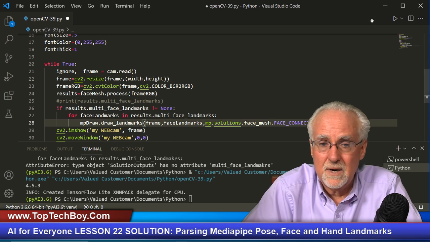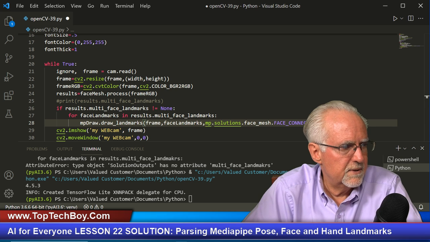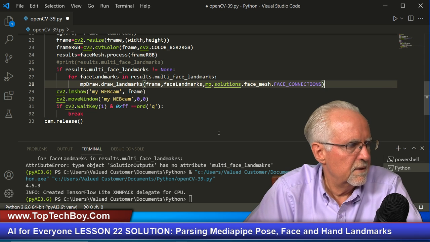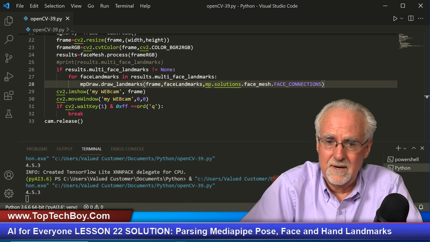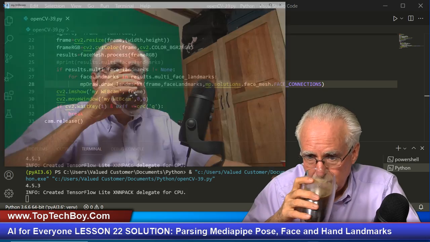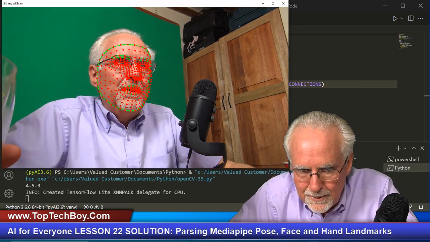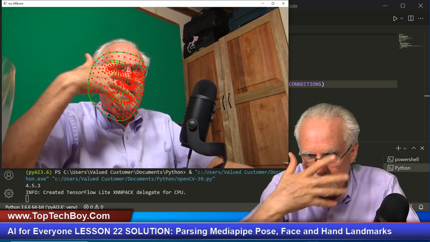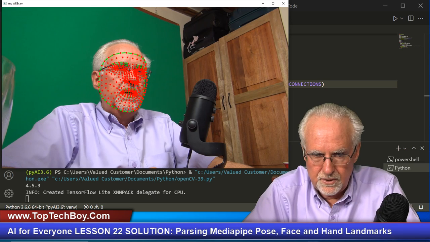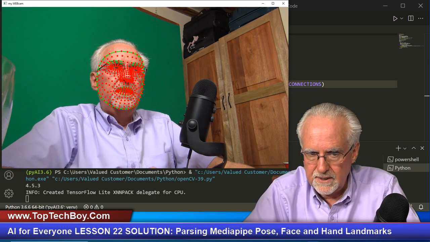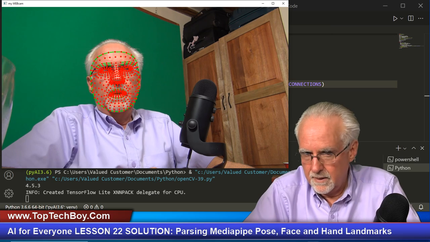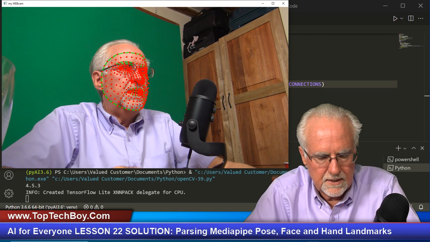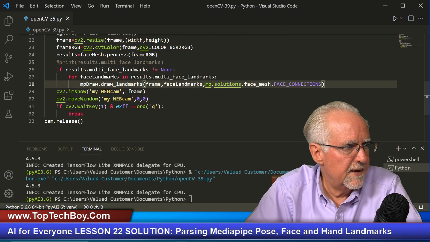So if I'm thinking about this right, I should get a face mesh now. I want to make sure that you can see what I just did, because that was behind my head for a second. Does that make sense? I think this might work. Let's try it. Okay, boom, look at that. Now that is pretty neat, because not only do you see the dots, but you can also see my mouth moving a lot better, and my eyebrows moving and so forth, and my face moving. So this is getting a pretty detailed model of my face, and that is pretty cool.